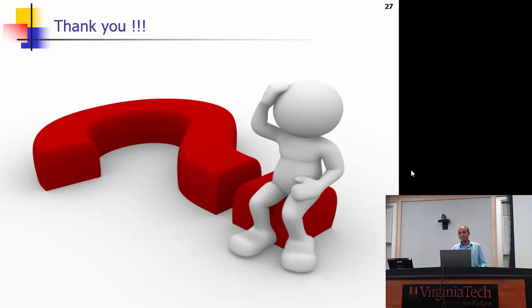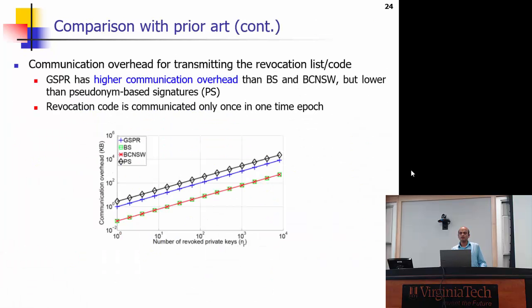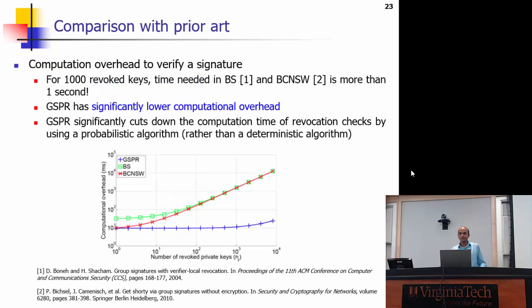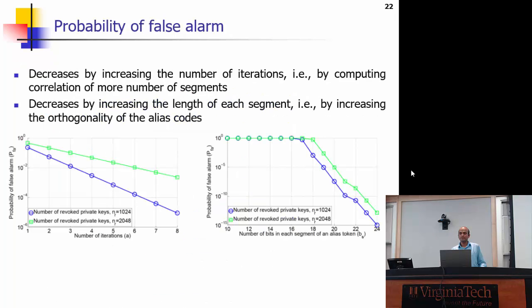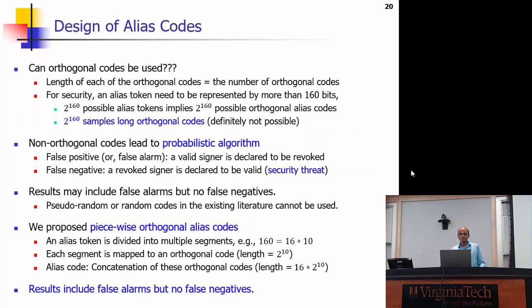Can we do some decision-making algorithms to come up with fewer false alarms, instead of going with just the first 0 and then discarding it? Can we do something more? Okay, so when we came up with this idea of piecewise orthogonal codes, the first thing was that this is just a heuristic algorithm. We did not show that this is the best algorithm to use. It is just an off-the-shelf thing that we found, and we saw that there are no false negatives in it, so this should be the algorithm that should be used.